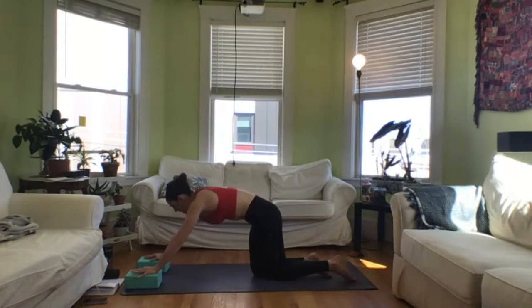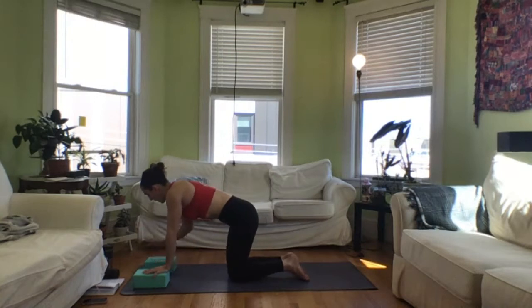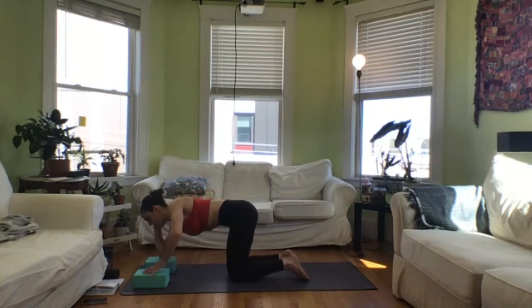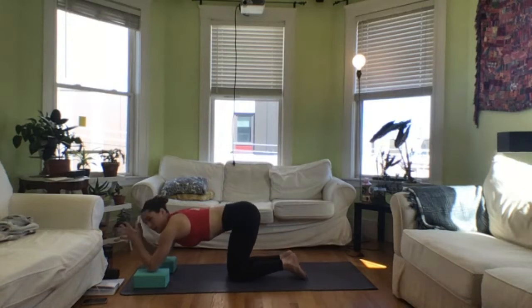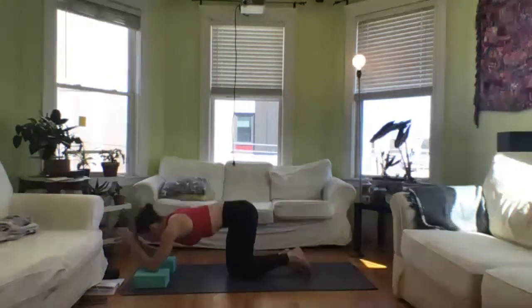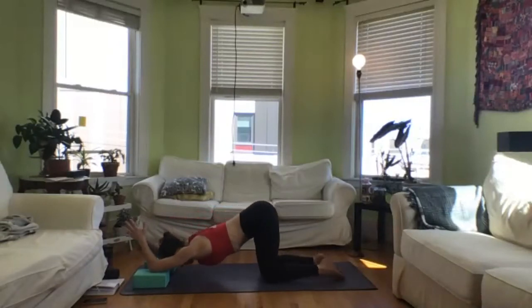I've got one variation for you. We'll get into the triceps here. So for this one, you'll put your elbows on the blocks. Try to get them in the center of the blocks, not on the edge. Take your palms together, and you'll walk your knees back, same thing. And this time, you'll bend the elbows, try to pull the palms towards the back of your neck. So getting into the triceps.